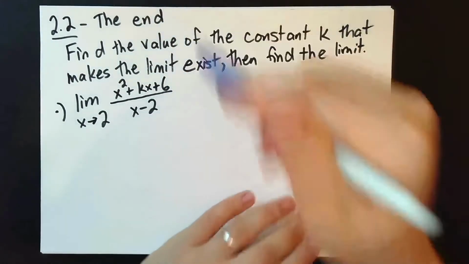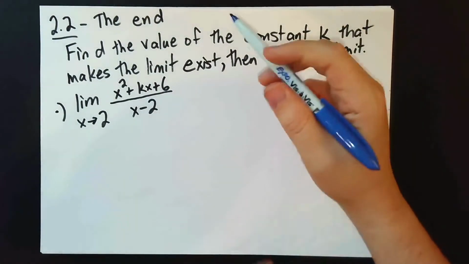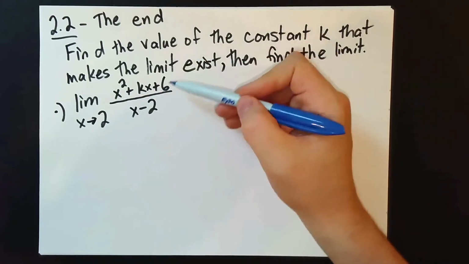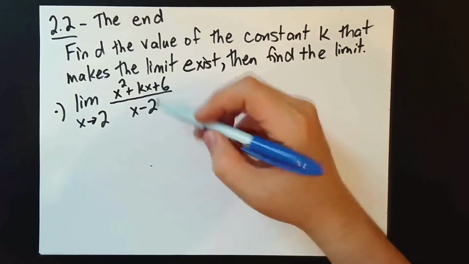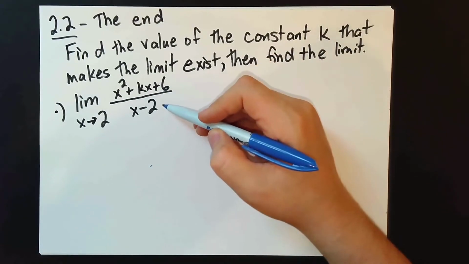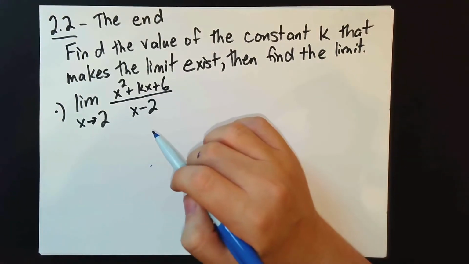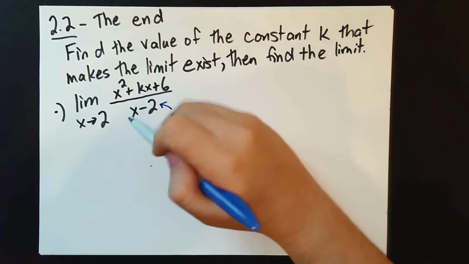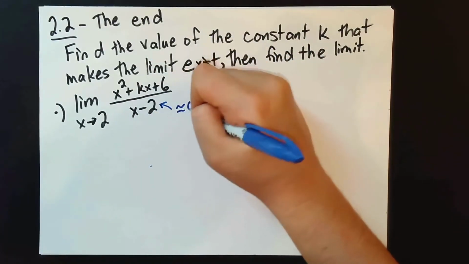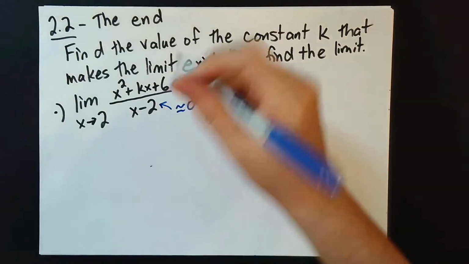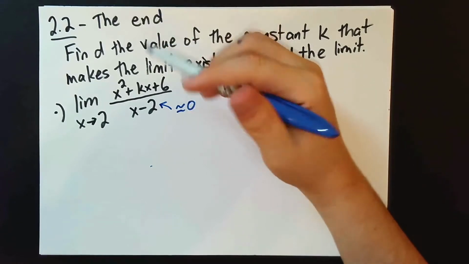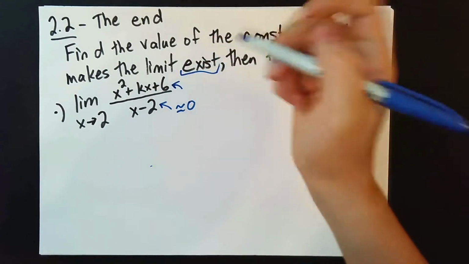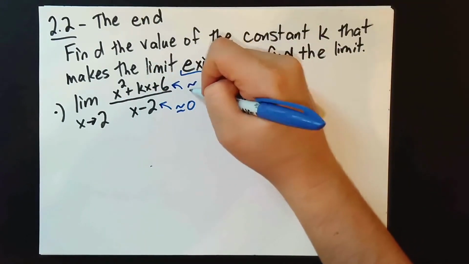Okay, so the key observation here, and the key thing to remember, is what kinds of fractions do I want for limits to exist? I want either both pieces to not be 0, or the numerator to be 0 but not the denominator, or both the numerator and the denominator to be 0. But I already have, since x is going to 2 and there's no k's here, x minus 2, that is going to be going to 0. So the only way that this can possibly work out to be a nice limit that exists is for the numerator to also be approximately 0.